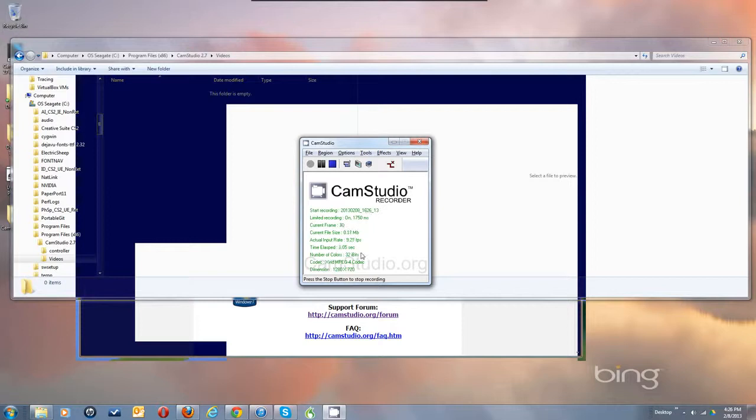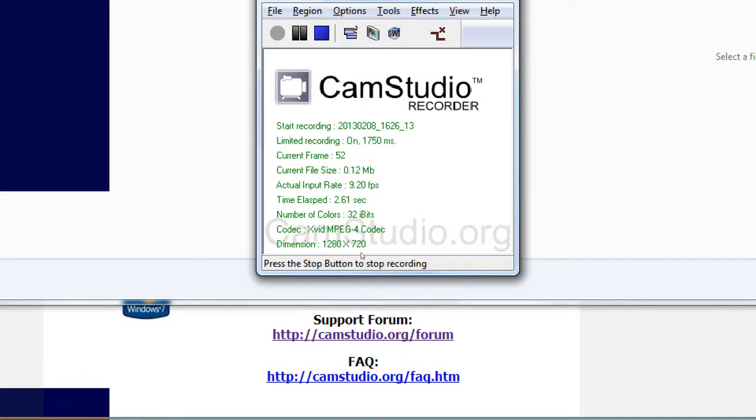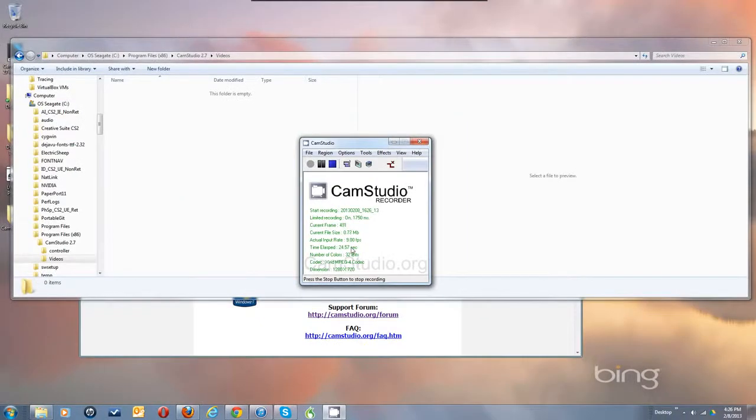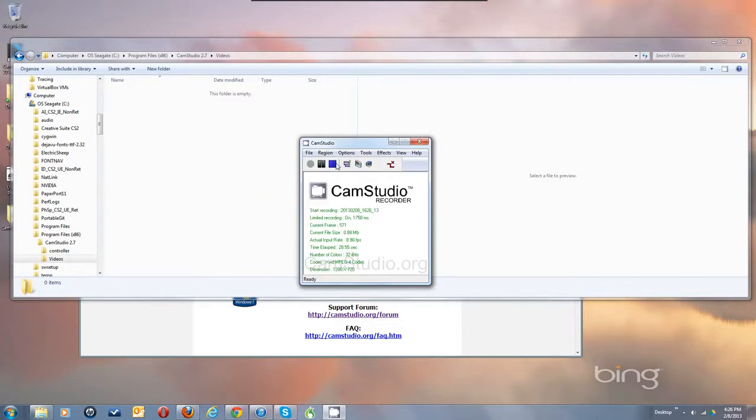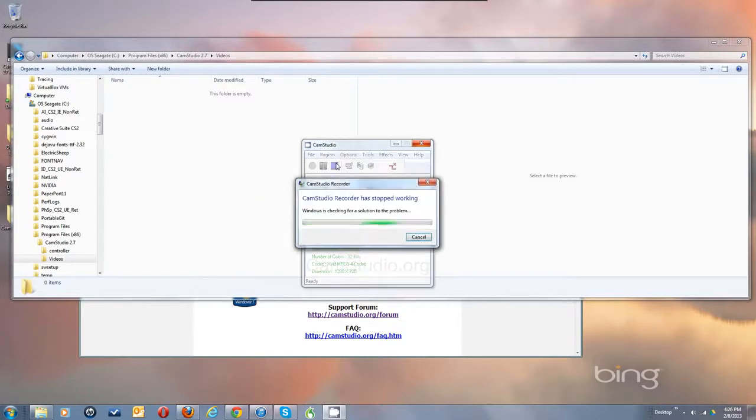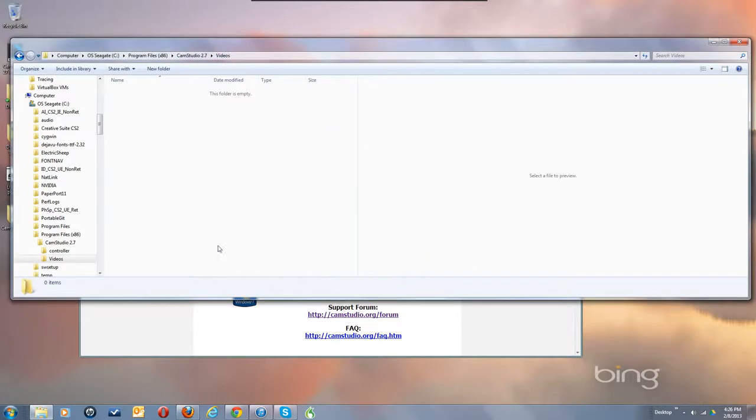Okay, so now you see this comes up and it shows you that it started recording, and the actual input rate, 9 frames per second. So if you're getting a slow input rate, I am, because I'm already recording, you may have to up the playback rate and lower the capture frames settings in video options. In other words, here, if this will open without crash, oops, no, it crashed. Okay, I crashed the CamStudio thing. There we go. Have to open her up again.